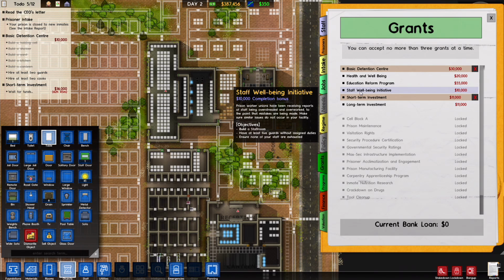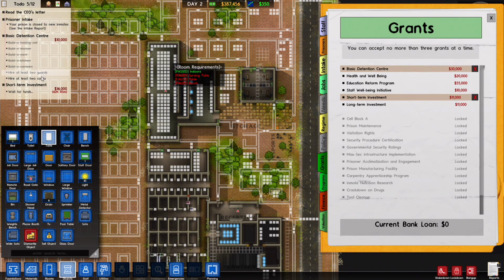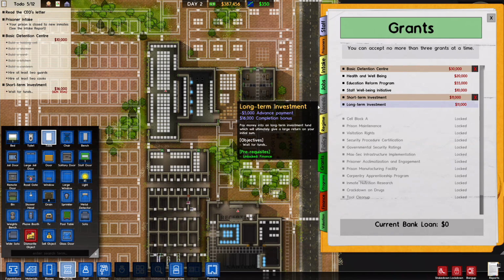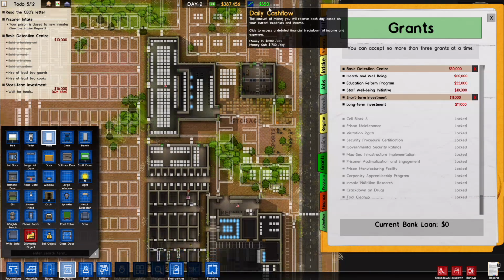So what we can do, as soon as we bring in prisoners, is hire 2 guards. That will get us the basic detention center. We'll also need cooks. But until we actually have prisoners, we don't need to buy them because we'll just be spending money for nothing. And that doesn't make any sense at all. Although, yeah, we are making only $385 a day.